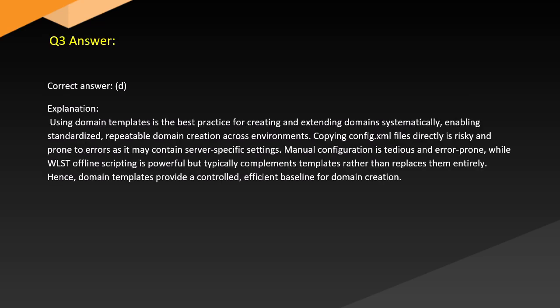Answer. Correct answer: D. Explanation. Using domain templates is the best practice for creating and extending domains systematically, enabling standardized, repeatable domain creation across environments. Copying config XML files directly is risky and prone to errors as it may contain server-specific settings. Manual configuration is tedious and error-prone. Although offline WLST scripting is powerful, it typically complements templates rather than replaces them entirely. Hence, domain templates provide a controlled, efficient baseline for domain creation.